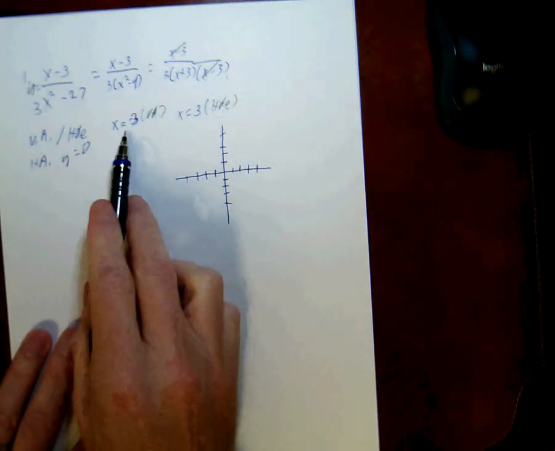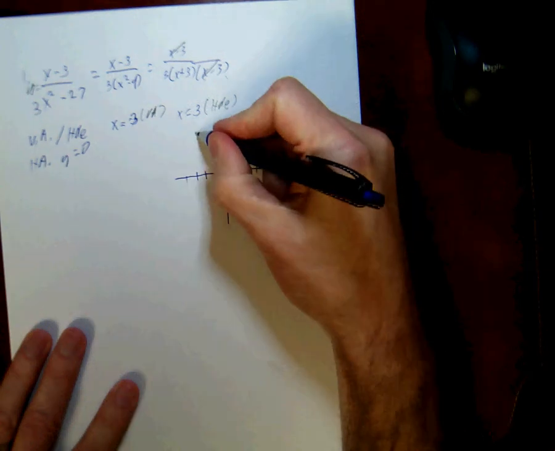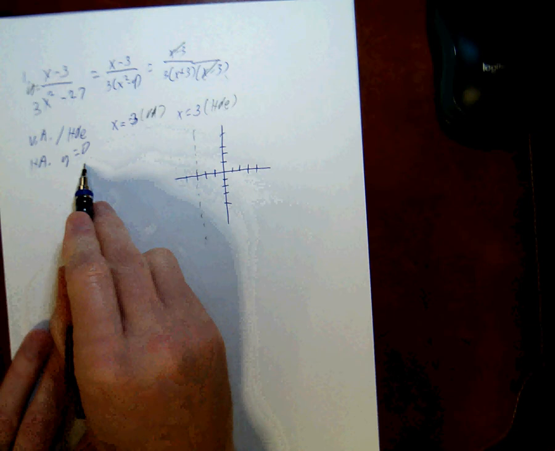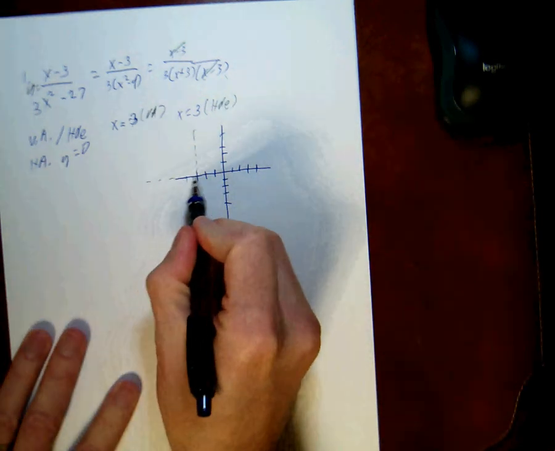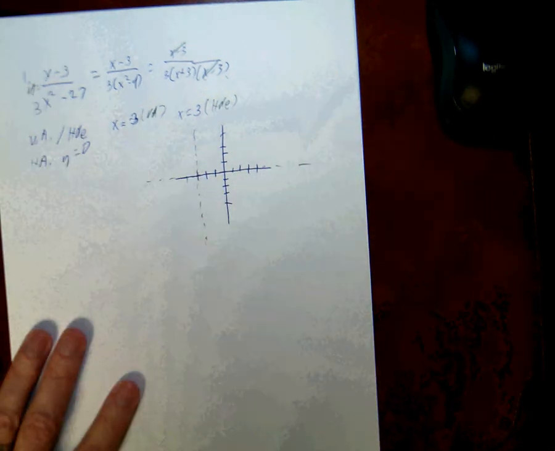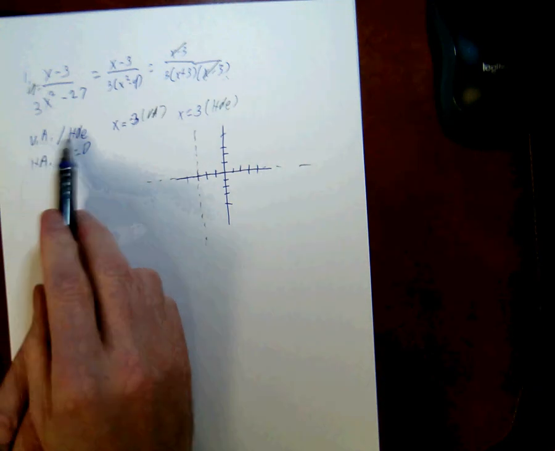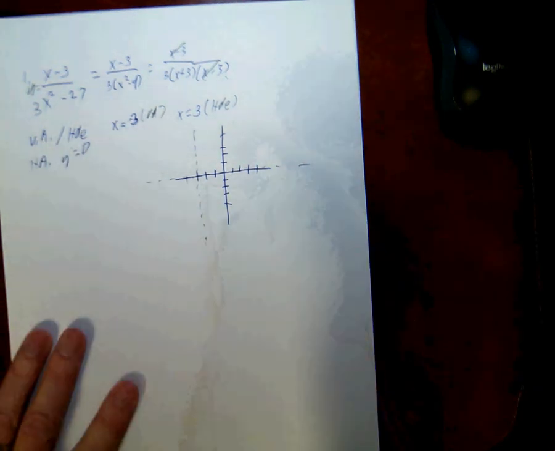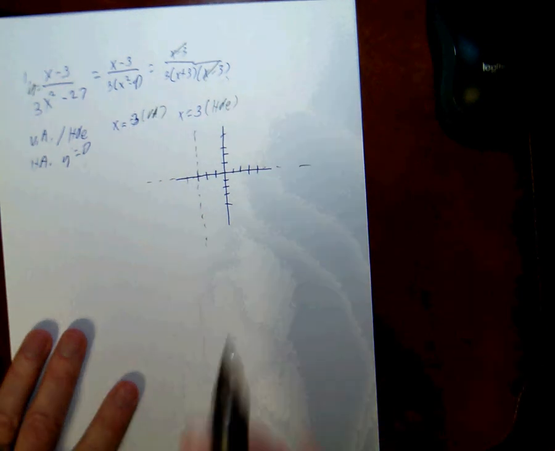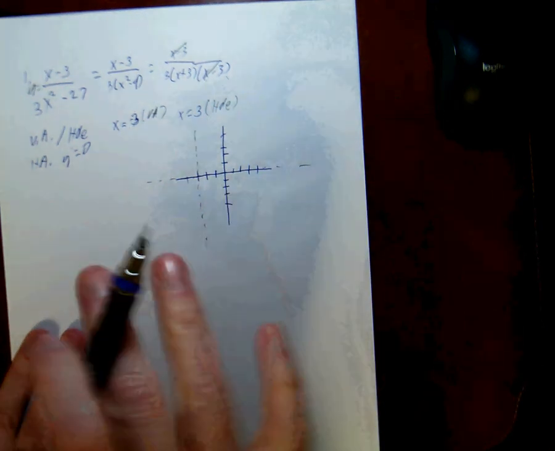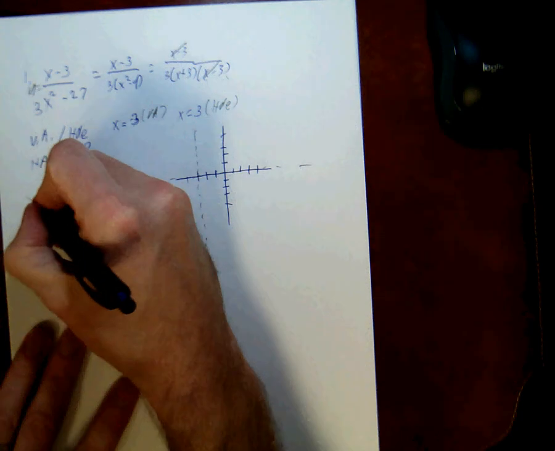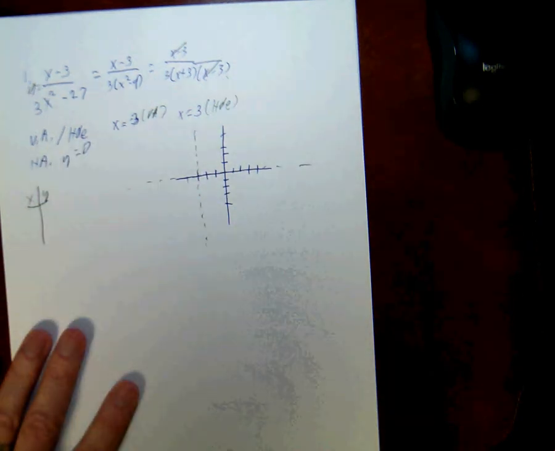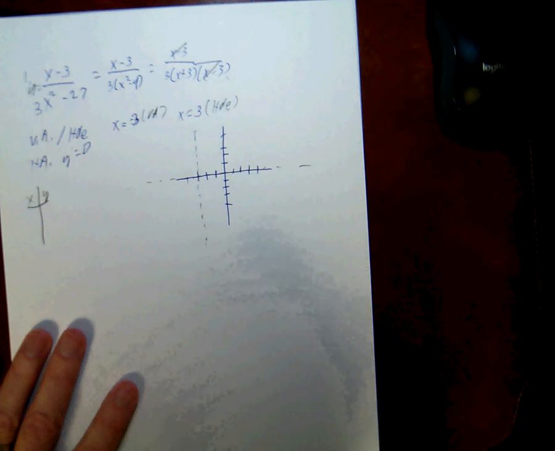So we've got a vertical asymptote at negative 3. That part's pretty easy. We have a horizontal asymptote at 0. After we get our vertical asymptotes and holes, the next thing we want to do is draw our asymptotes. Once you've got your asymptotes, or the framework, now you want to make an XY chart. You want to plot a couple of dots. You need to plot some points.